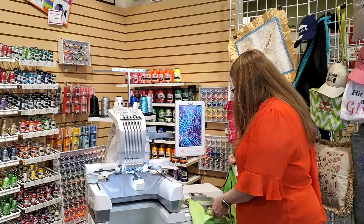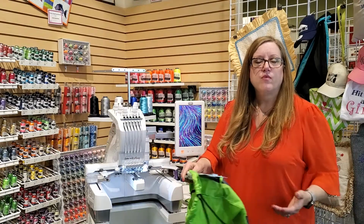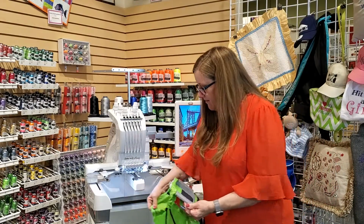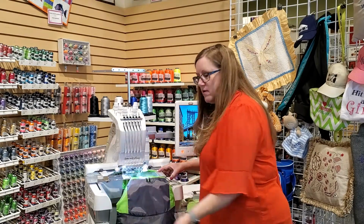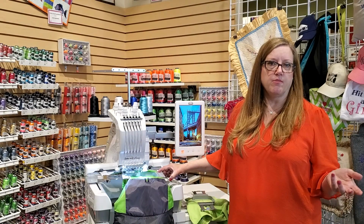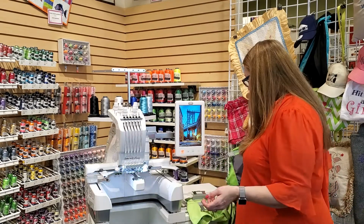Maybe you want to do tote bags. Again, tote bags are really easy to do because the bottom part of the bag is below the free arm. So you slip your bag on and it will do the embroidery for you. It's really, really simple and easy to do.